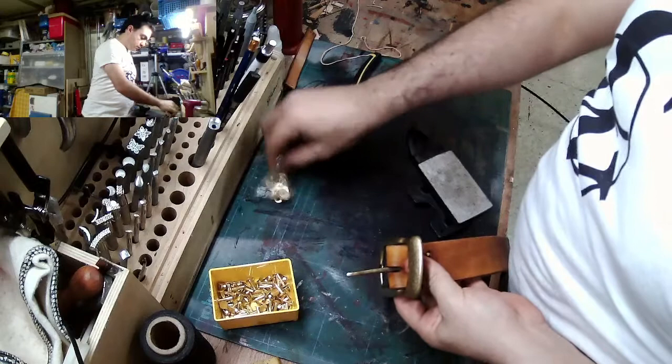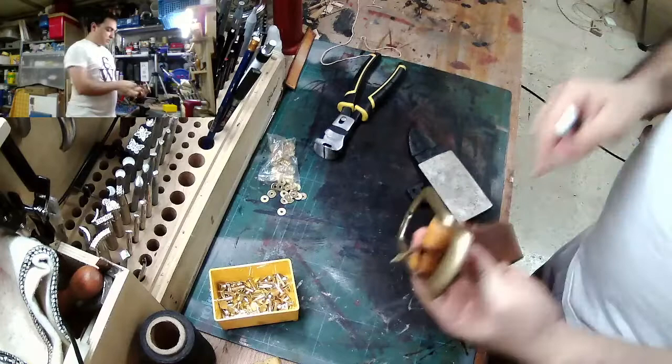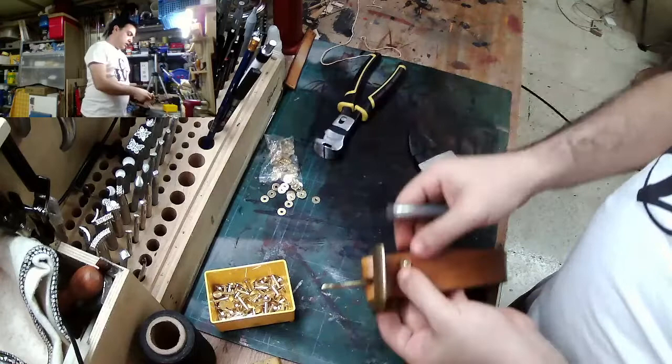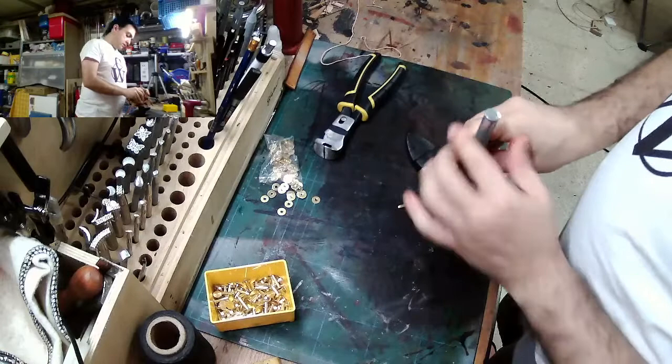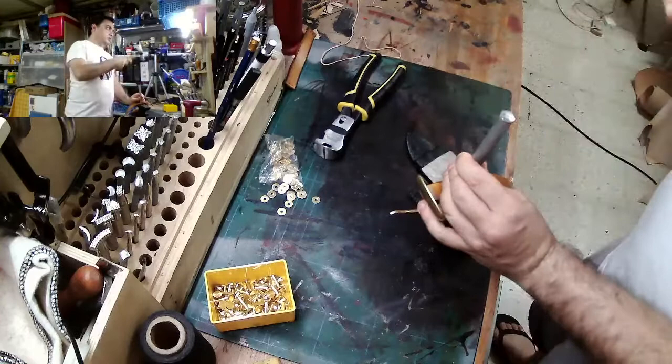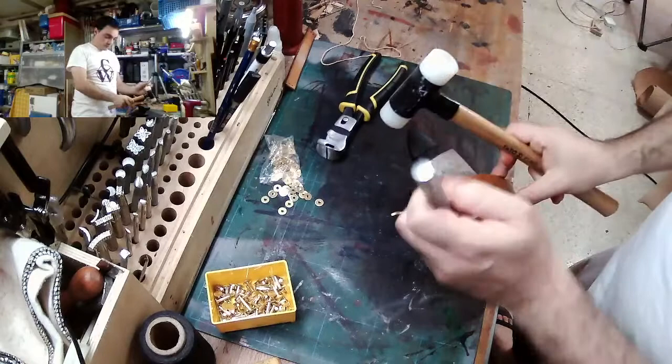Now, the way these rivets work, I have a short video on it, so if you'd like to hear a little bit more about them, you can visit that short. But basically, you've got a post, which is this part. You've got a burr or a washer, okay? And that goes over the post. Now, you can't press it by hand, so you'll have to sort of tack it in place using the tool that comes with it. Basically, for this, I use the poly mallet because I don't like using the rawhide on this. It may deform the mallet. So, okay, that's one rivet in place.